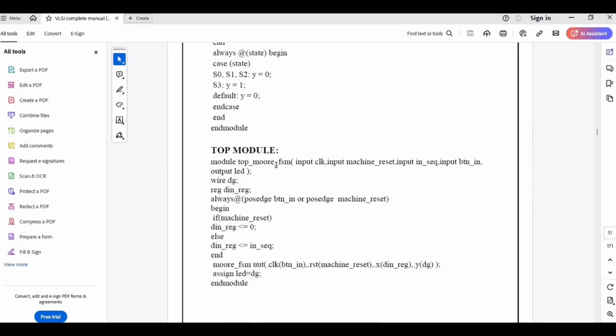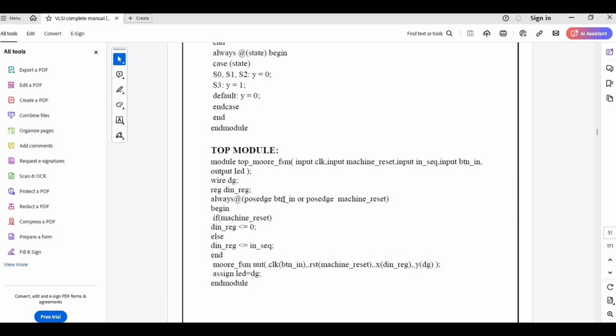Okay, so module, the top module program name, clock and reset, that is machine reset, and in sequence, and I am giving a BTN pin. Output as LED. Here the wire is DG and register is DIN register.